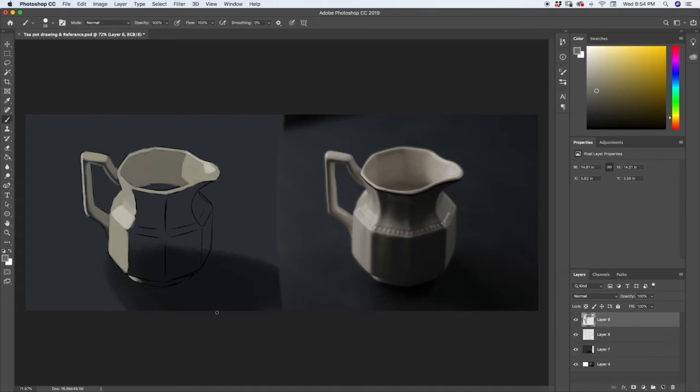All right, let's see. Next, let's fill this area right here with the same value. And you'll notice that because this cup is curving upwards like this, and we have a light source coming from here, the light source is hitting this surface right here, but this underside that curves upwards is getting hit by shadow, or it's left in the shadow. And so that's why we get a shadow there, and we get a highlight right there.